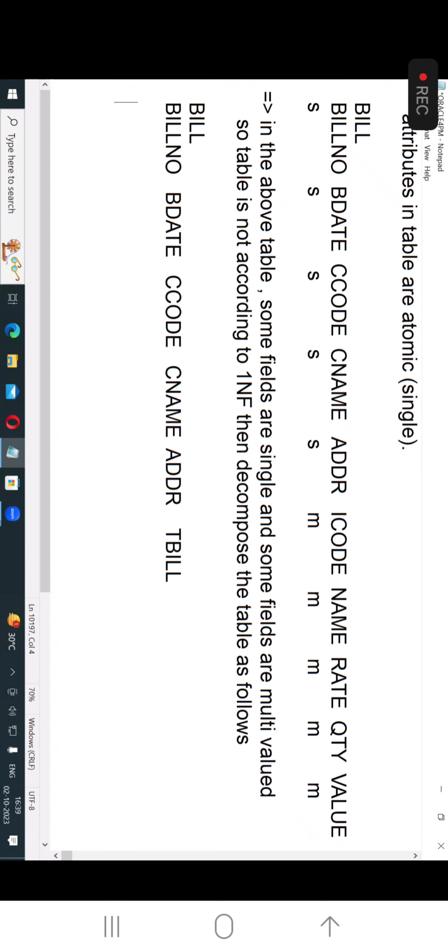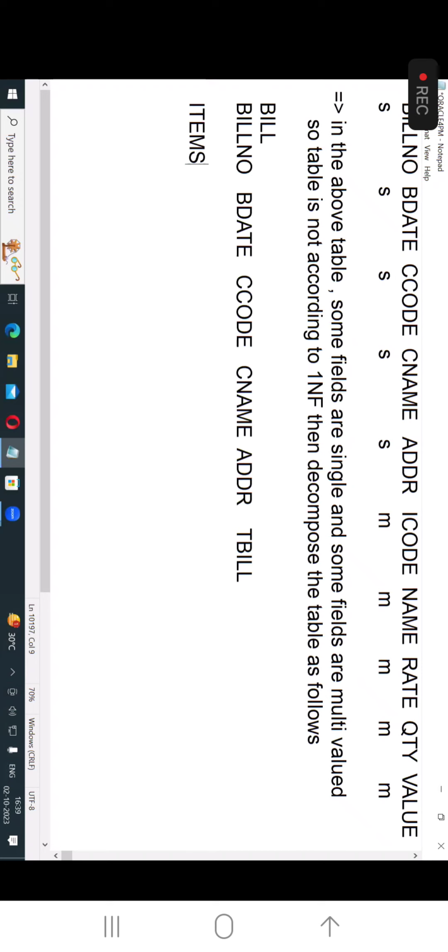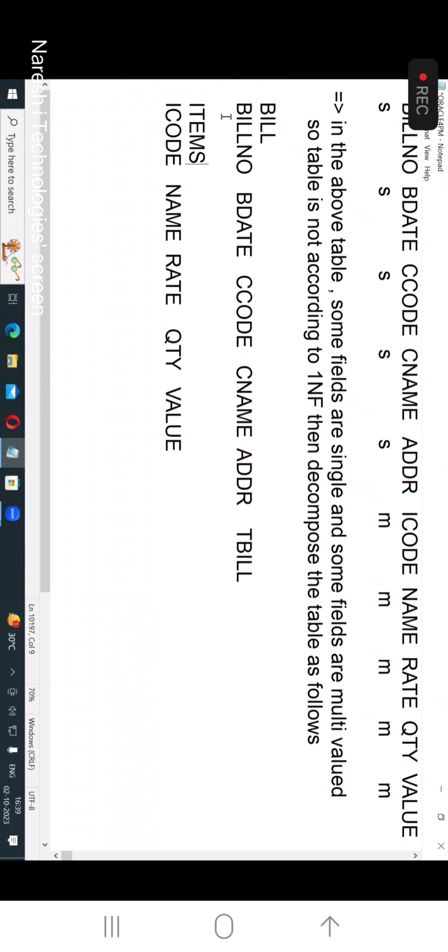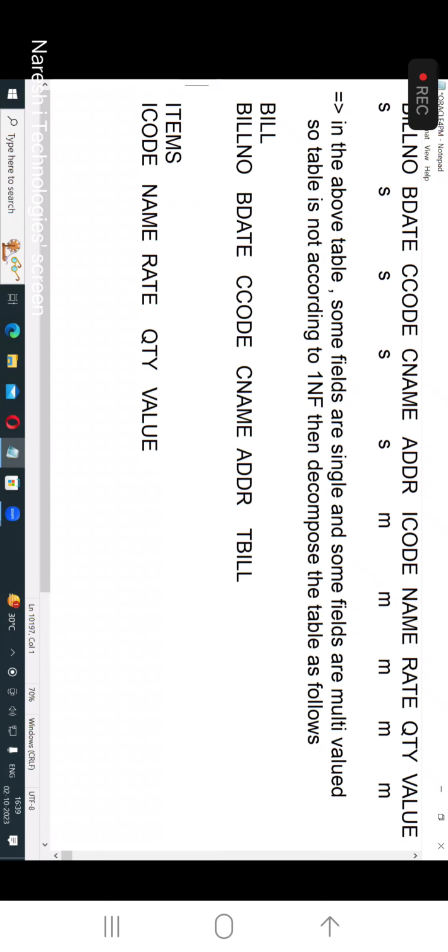In the other table, I'll take items: item code, item name, item rate, item quantity, and value. So you divided the table into two tables. In one table you took single, in the other you took multi. Yes or no?